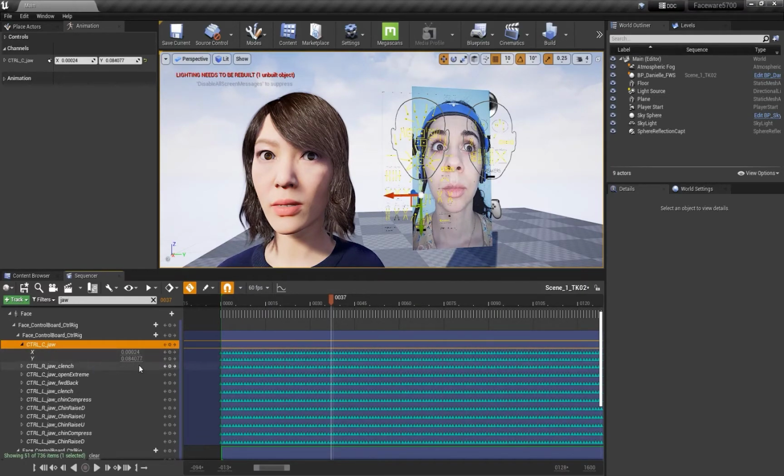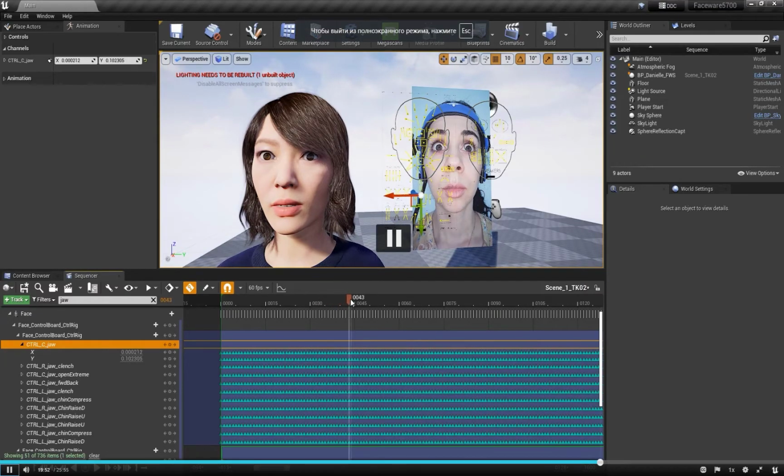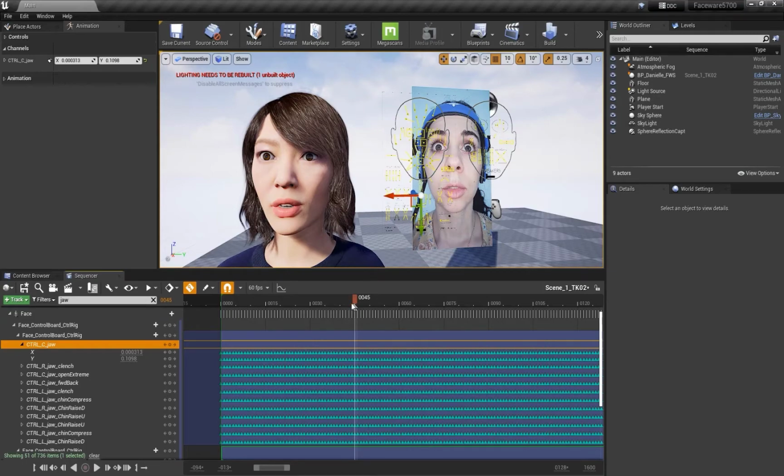There's an X and a Y value, and we can see that the Y value isn't quite 0 here, and it's leaving the lips open. Our performer's lips are closed. So let's just adjust this playback so we find where her lips start to open right there. So before this frame 45, we'd really like to keep the lips completely closed.